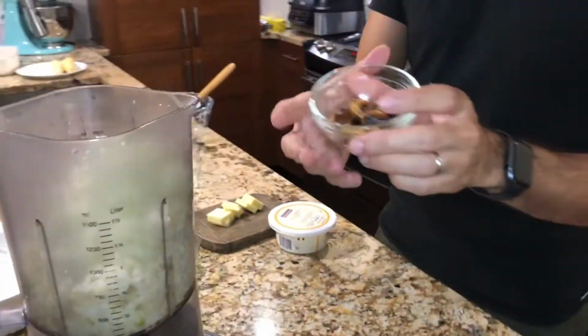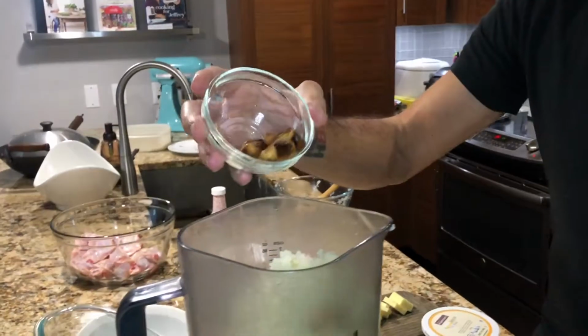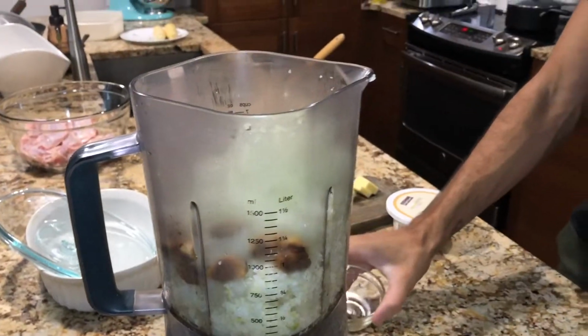And then you're gonna put in 5 cloves of roasted garlic, which I'll have the recipe for how to roast garlic below the video. It's very simple. You toss it in olive oil and salt. You roast it in the oven at 400 degrees for about 15 minutes.